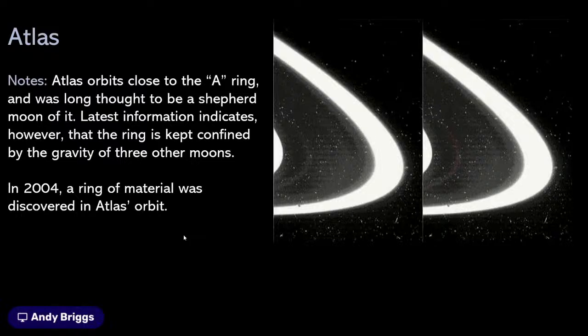But in that case, how did it get that? If it's not picking up material like a shepherd moon does, how does it actually get that ridge around its equator? Well, something that Cassini discovered in 2004 was this ring of material that is actually within the orbit of Atlas. And this is the material that Atlas has swept up and has formed that ridge around its equator. That answers the question. So there you are. They're tonight's moons, the weirdest moons of Saturn. And I think you'll agree in terms of what they look like, they're certainly extremely weird moons. So there you are. Yeah, they certainly are.